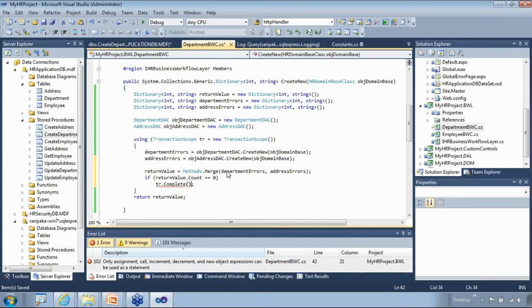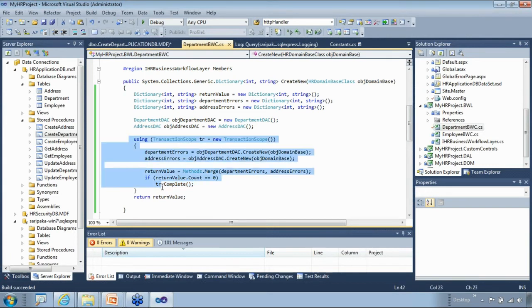So this is a method. I need to just enclose it. This statement will ensure that the transaction is committed. If this using statement doesn't encounter the complete statement, then it's not going to commit your transaction. As simple as that, and you can control that using this.